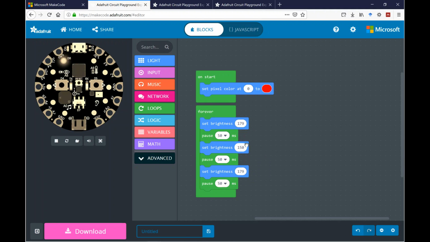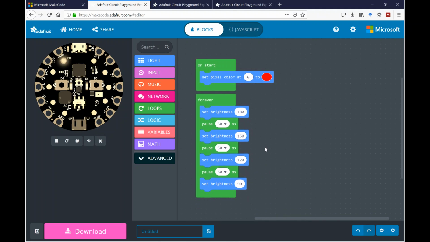So it'll start at 179 or even 180. Let's make it a nice number. And how about we just decrease by 30 each time? So now we can go to 150, 120, pause, and then I can copy it again and paste. What I'm doing is clicking on Control C after I click on it to copy it, and Control V to paste it. So now this one, we were at 120, we want to go to 90. Okay, and we can just keep going and going.